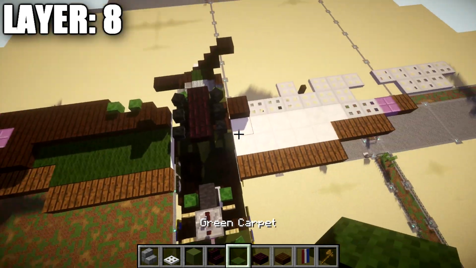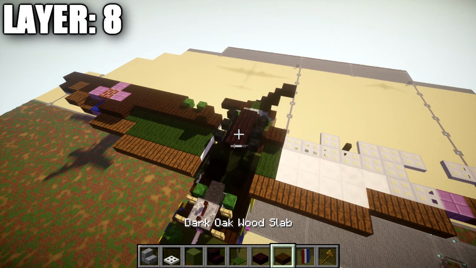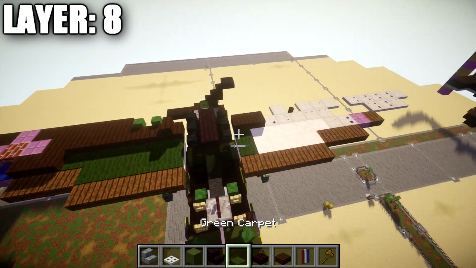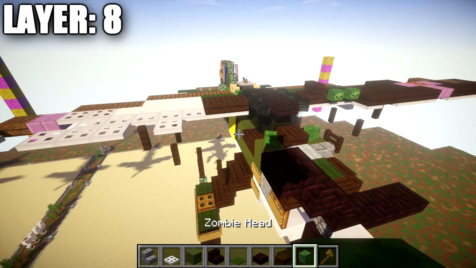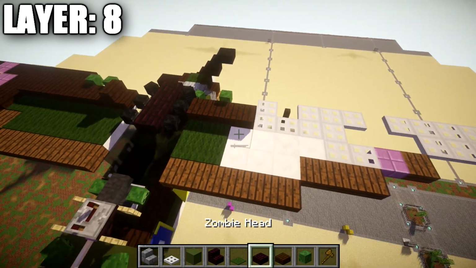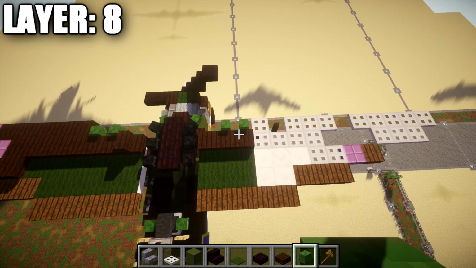Now, once that's done there, we're going to go ahead and take green carpet, place down 1 and 2 green carpets back from this dark oak wood slab, or dark oak wood stair, depending on what side you're on. We're then going to place down another dark oak wood slab out to the side, dark oak wood slab from off the stair, and then 2 green carpets that go back. We also want to go ahead and grab ourselves some zombie heads. We're going to place down a zombie head coming off this dark oak wood slab right here. We're going to place down another dark oak wood slab out to the side here, 2 green carpets, a zombie head like that going forward.